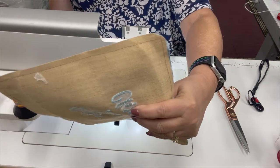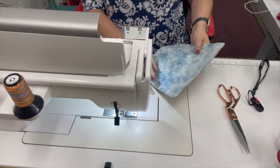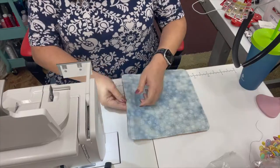All right, so I've trimmed those corners. So you just want to give those a quick little trim. It helps when you're going to flip your design inside out.